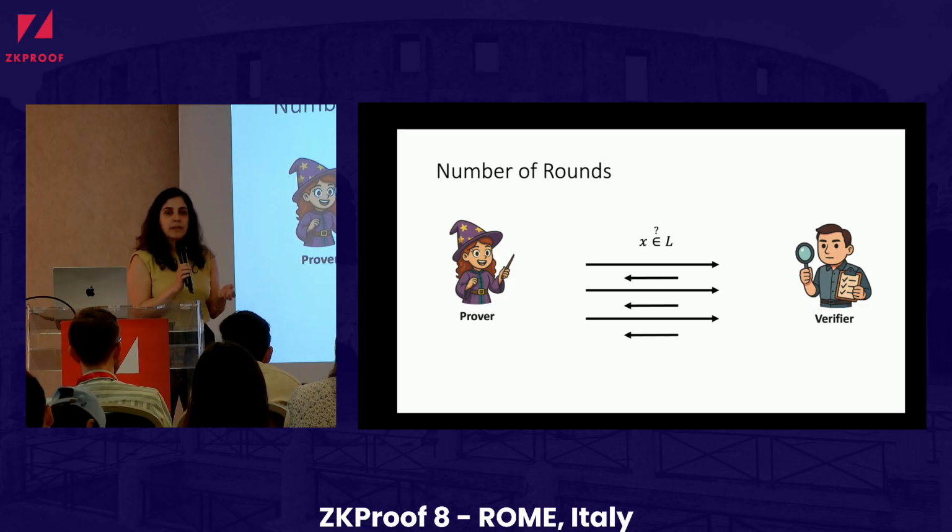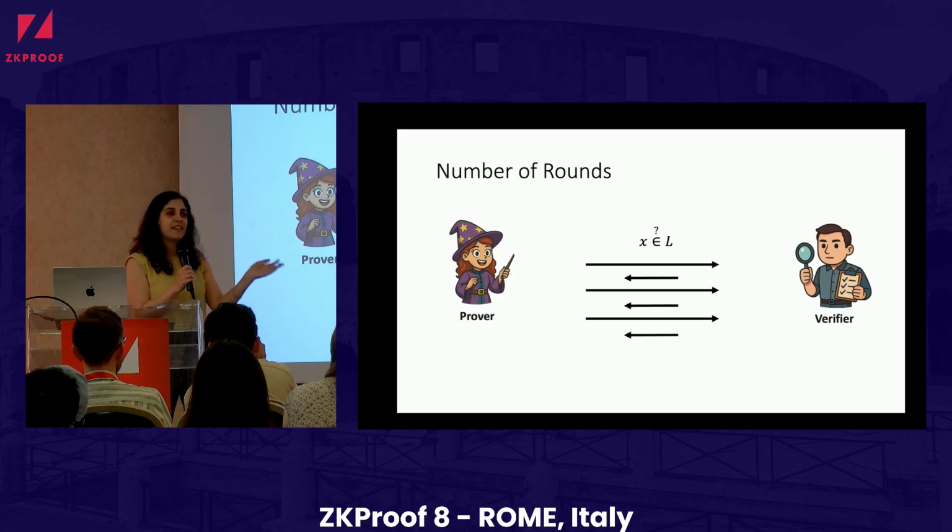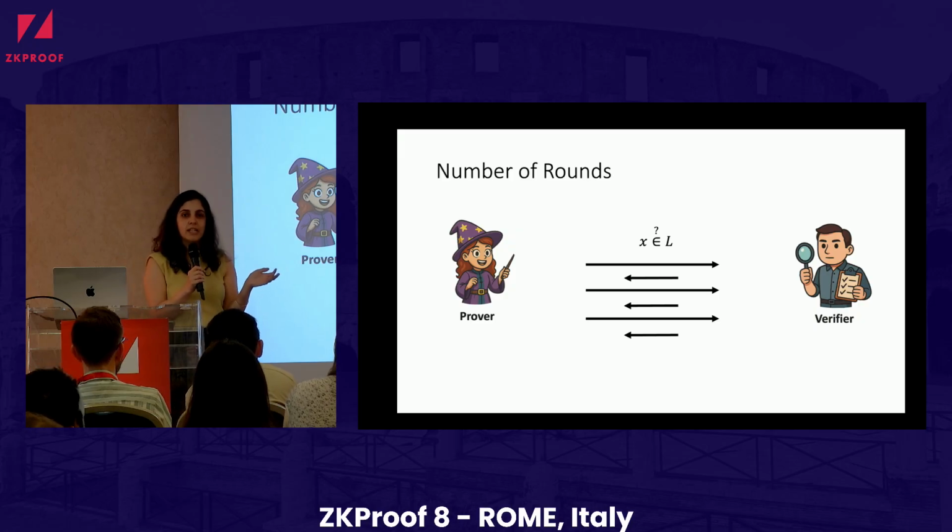And the reason we care about that is, usually in IOPs, or the arguments that are using these IOPs, in each round a lot of the work can be done in parallel. But between rounds, we can't really do any parallel work, because the prover sends a message, and then it waits for the verifier's coins before it can start the second round. But then you can say, okay, we're running Fiat-Shamir anyways, there's one round, the prover's not waiting for anybody, and we're happy.